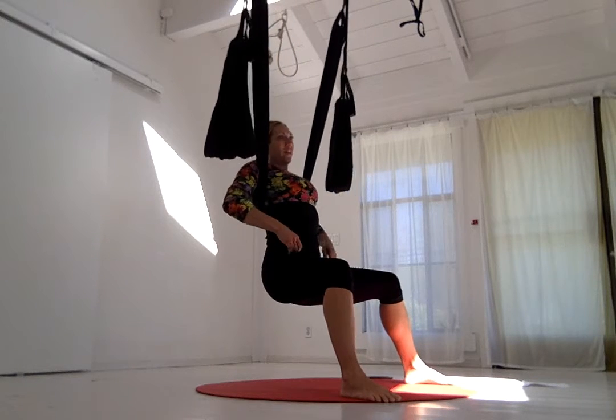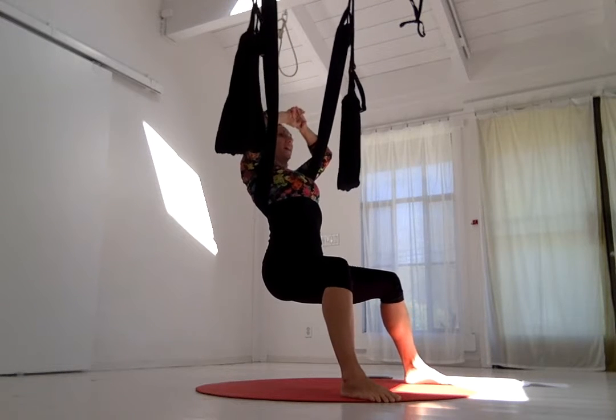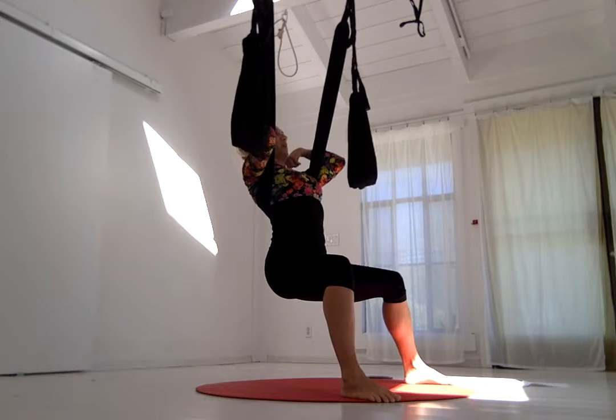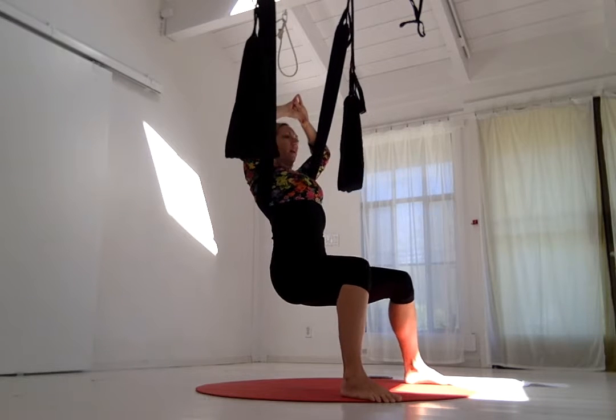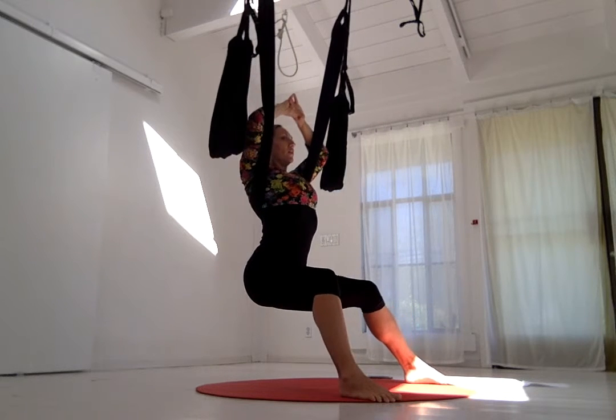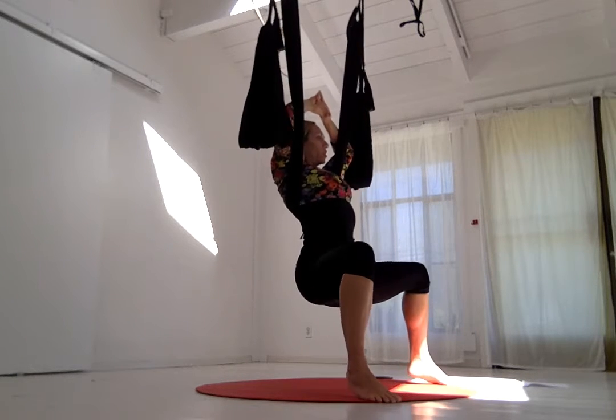Beautiful. Does that feel different? Yes. Now we just have to make sure you're not collapsing in the upper body so you get maximum space here too. And then all of a sudden, we're stretching our spine just by pushing our pubic bone back. Just try it. Feel your belly stretch. Did everybody feel your belly stretch?